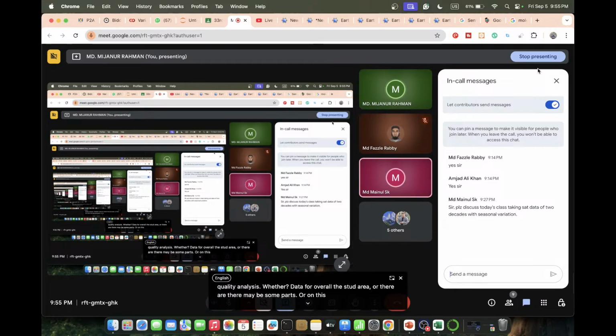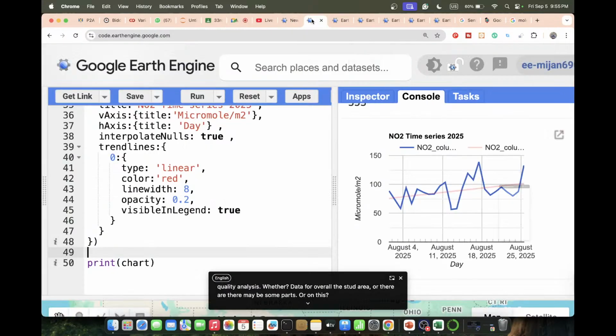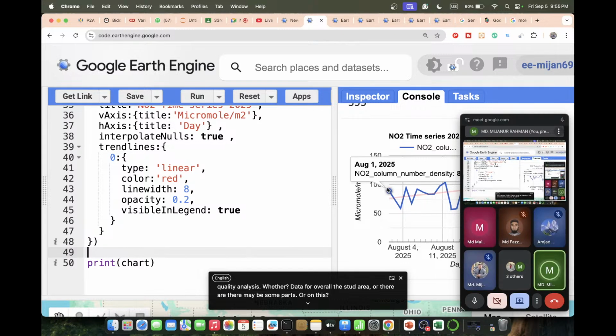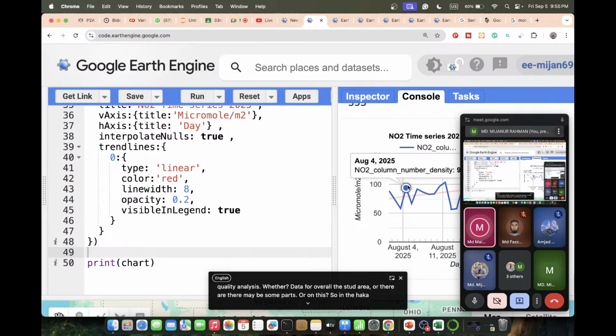Let me show you the map also, then you can get the idea. In this case, suppose in the first month, August, we find a value, and this value shows the whole city, the whole Dhaka city average density. In Dhaka city there may be spatial variation in different parts, with different air quality.